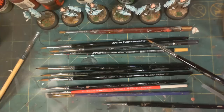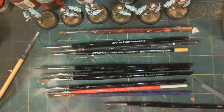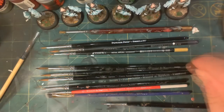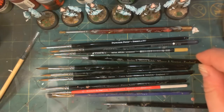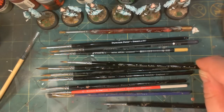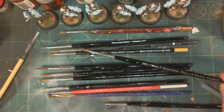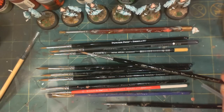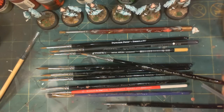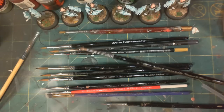What really turned me around in terms of my thinking on brushes was, this would have been around 1985, the manager of the hobby store I was working for at the time suggested that I try a Winsor-Newton Series 7 brush. These brushes were kept in a glass case and could only be brought out by an employee because they're expensive. I said I don't really see the reason to do that, and he said just try it, take it home — if you don't like it, I'll buy it from you. With that in mind, I thought there's no reason not to try it.